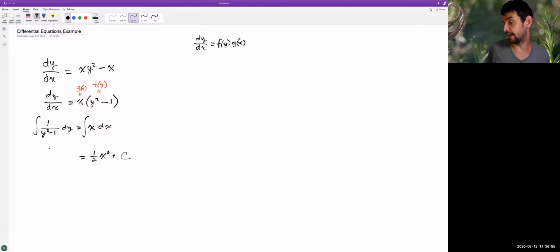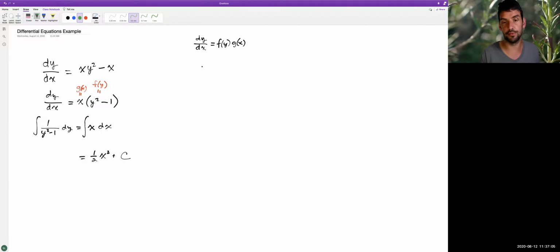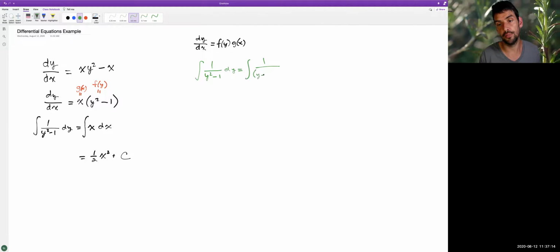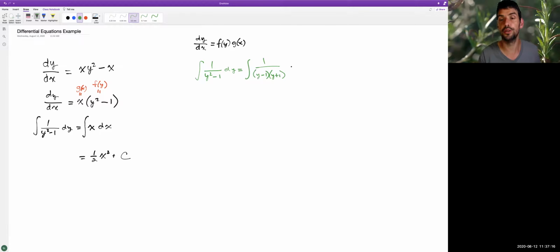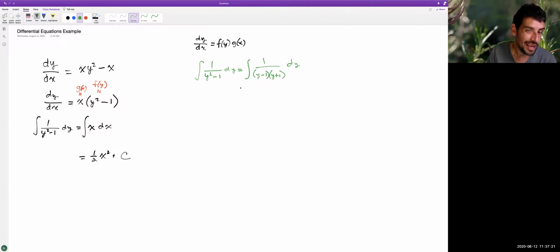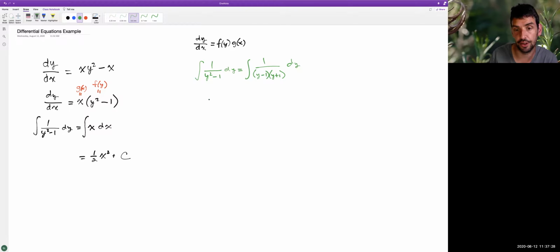But the left-hand side might take a little bit of work, and there are several ways you might go about to do this. I'm going to do this work separately since it's going to take a bit of work. I notice one way to do this might be to notice that we can rewrite this as y minus 1, y plus 1, and this suggests that maybe partial fractions would work, right? It also has the form of one of the trig substitutions. I haven't tried that. It might work as well, but I'm going to go ahead with partial fractions here and see if I can solve this.